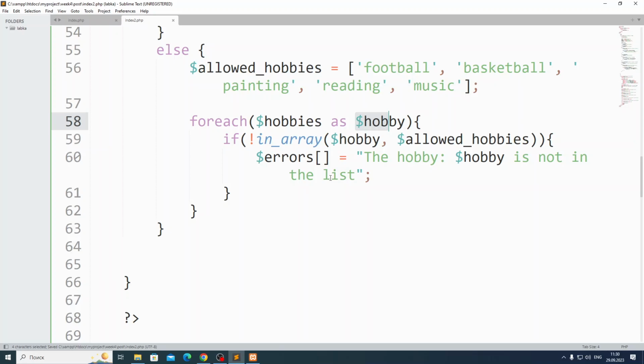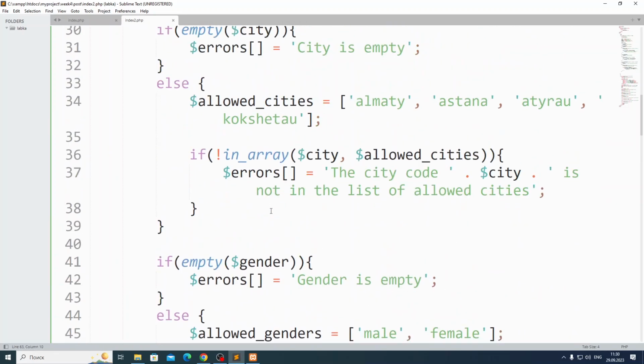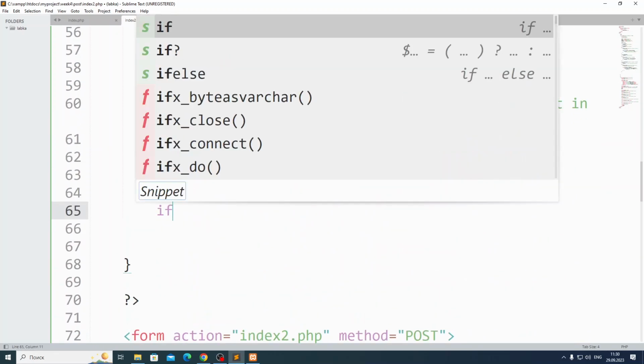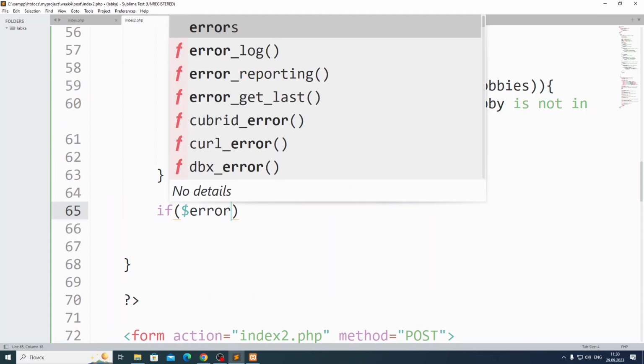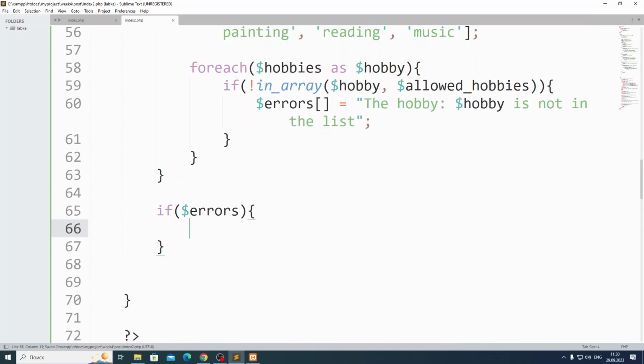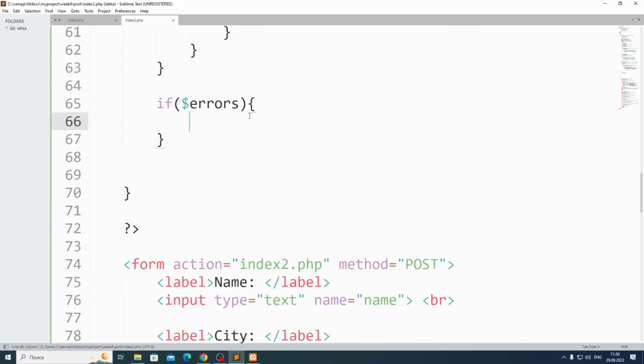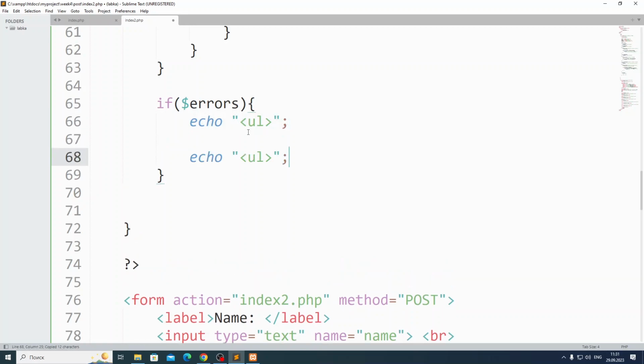After all these if-else's, I go out and check: if the errors array is not empty, it means we have some errors. You can show it with some beautiful style, guys. I'm just showing it as a list of errors.